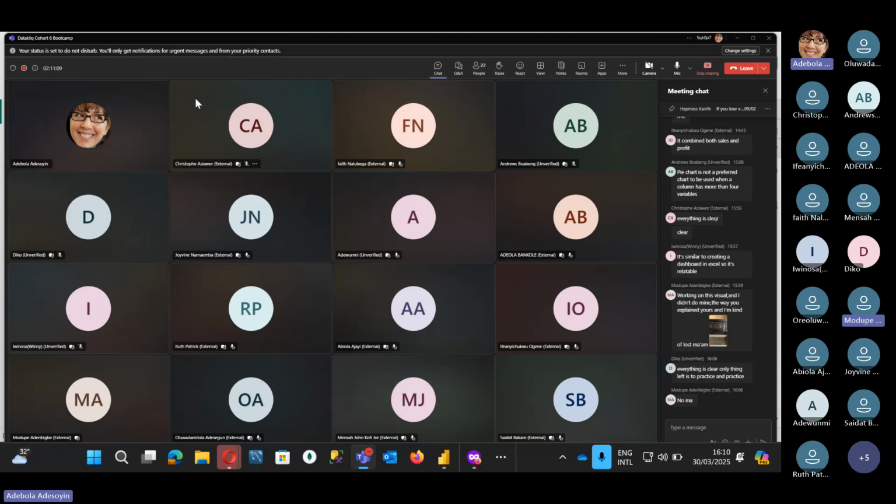If I'm saying profit for a region or something, and it's not correlating with the other visual that is beside it or below it, it won't be able to tell the stakeholder any story, because your visuals make the story. That is why as a data analyst, you should also understand business. Because if you don't understand business, what each of these departments are doing, what this column translates to, how we come about this column and the likes, you won't be able to tell the story behind those data.